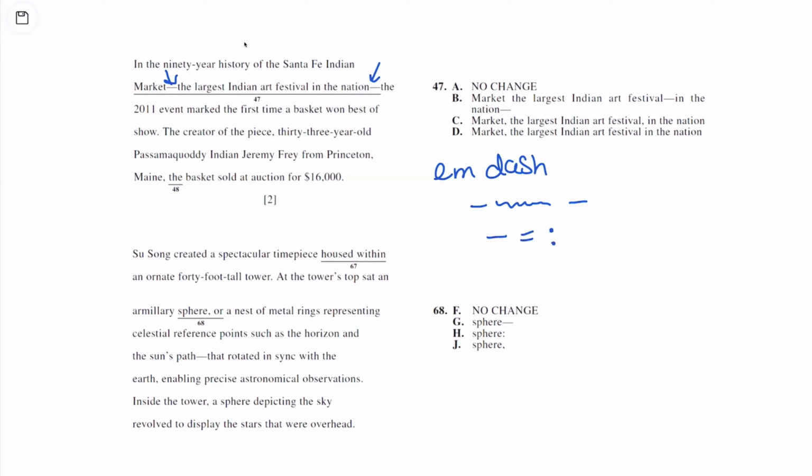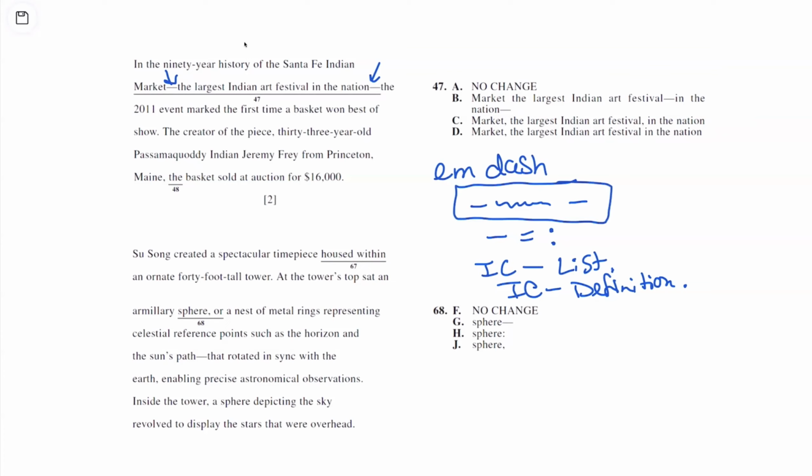They're the same, where you have an independent clause on one side, then an M dash, and then a list, or an independent clause and then an M dash and then some sort of definition or clarifying information and then a period. When you're using one M dash, it comes right before the end of the sentence. When you use two M dashes is when it's in the middle of a sentence and you are setting out information, as in parenthetical information. Let me show you how that works here.